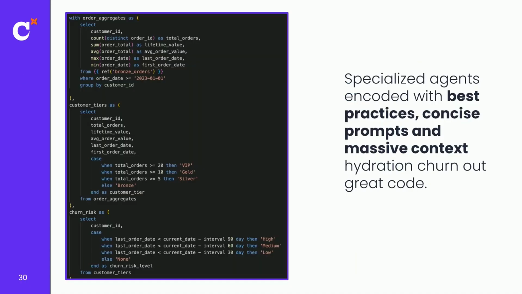And so this is where we started to see them write the production grade code that we felt comfortable pushing to a production environment. So now we have our best practices ingrained, we have our concise prompts, and we have this massive context hydration, and here's where we're starting to see those repeatable results that we were hoping for.